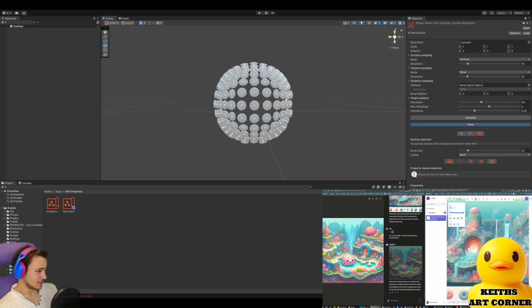Like the idea of giving the player eyes and a mouth. That would be cute, especially if you have expressions. Like if it's hurting, it could do something. It can actually be a character.